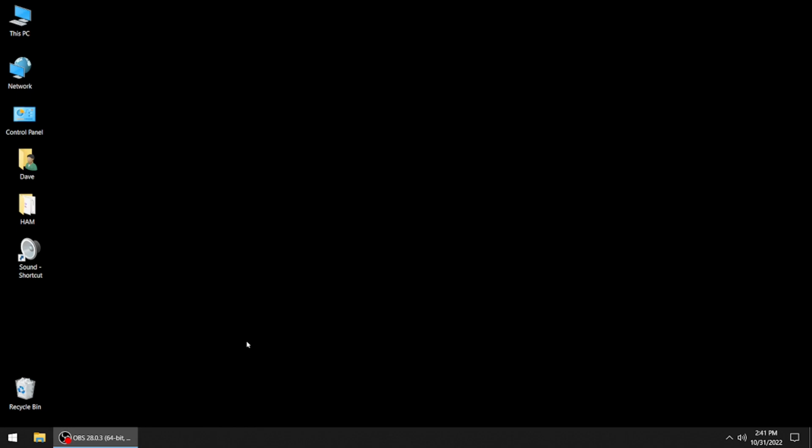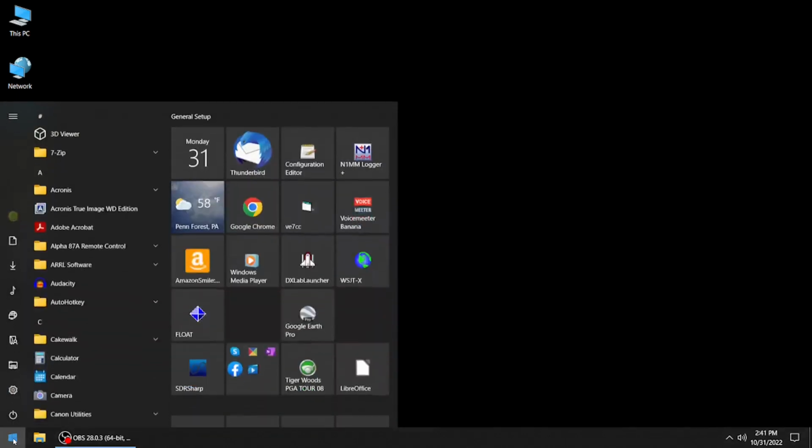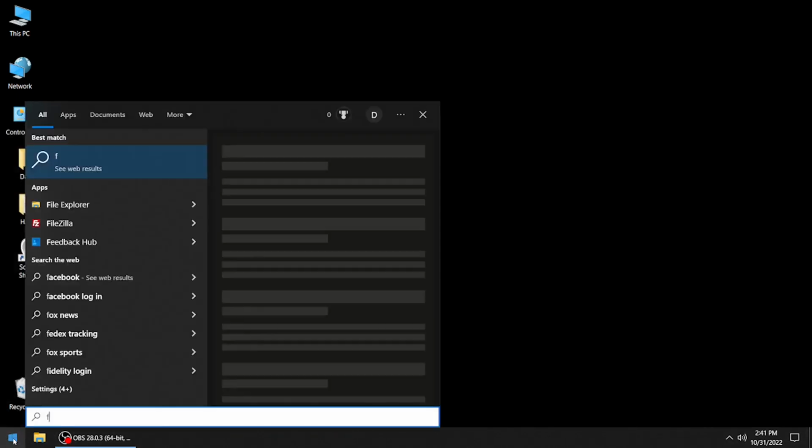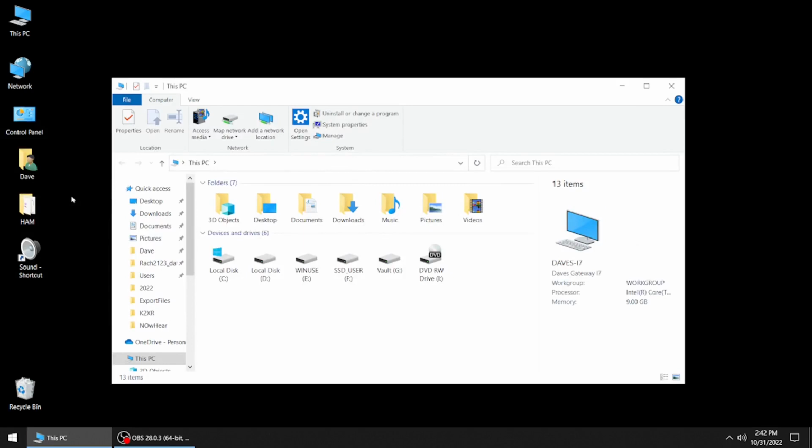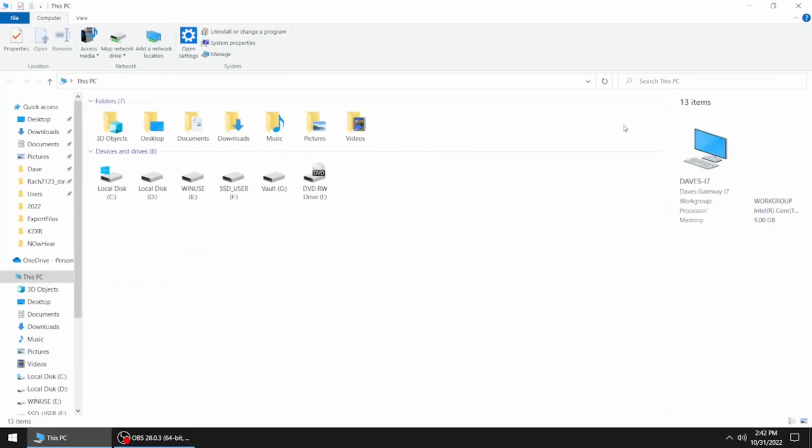The first tool that you will need is the File Explorer. Most Windows systems have the File Explorer icon pinned to the taskbar, and you can click that icon. But in case it isn't, just click the Windows icon, type File, F-I-L-E, and you'll get File Explorer. For you, it'll probably be the top entry. I have one called FileZilla, which is showing up first. Anyway, File Explorer brings up a File Explorer window. I'm going to make it full size.